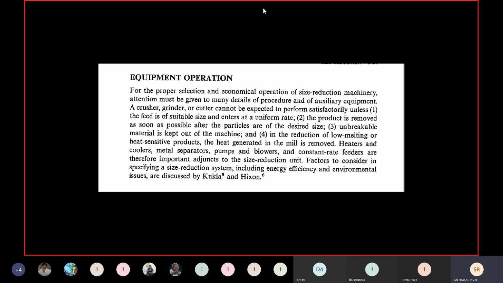Okay, so first step is what? The feed of appropriate size should be accepted and sent to the mill. Whatever mill you are going to use, the mill decides this, the mill dictates to us. If you do this, what will happen? Then of course the power consumption will be kept in check.